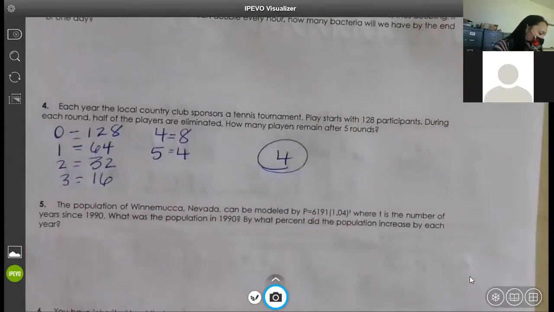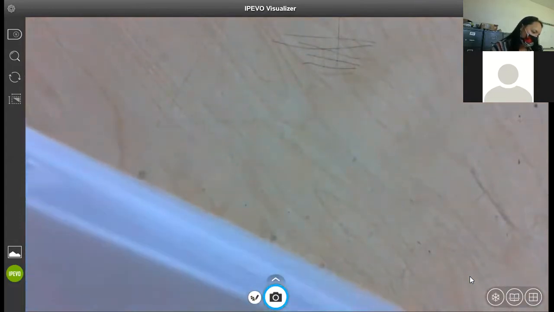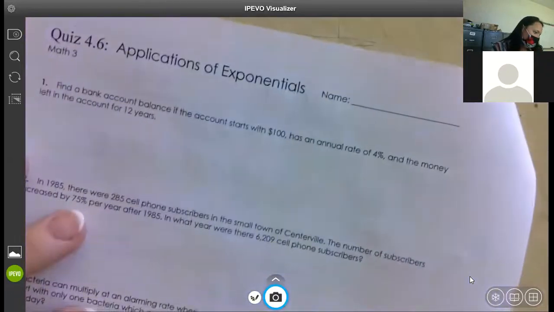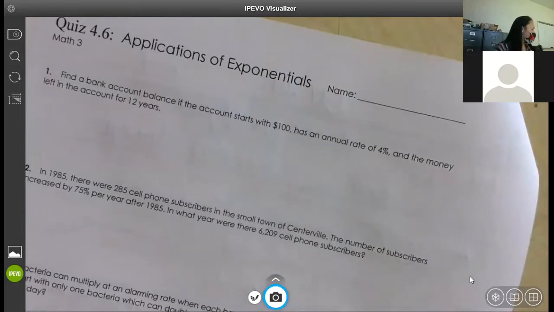All right. I'm trying to see if there are any with the house, like any of that. It doesn't look like it. I think you're good to go. The rest look like growth and decay, so I think you're going to be fine. I don't really see that much. There's an annual rate, so that's compound interest, not continuously. Or it's also growth and decay. I think you're good. Everything else is pretty much growth and decay that you need to work on.